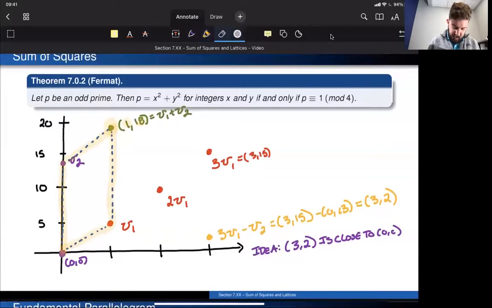You could also take 2 copies of v1. So v1, v1, and then go up v2, and you'd get another dot up there. You can go up, up, up, up, and you can start to get this little framework of things occurring. So that's, at least, a really bad picture of what this lattice is going to look like. It should have more dots on it, obviously, but I got lazy and ran out of room.